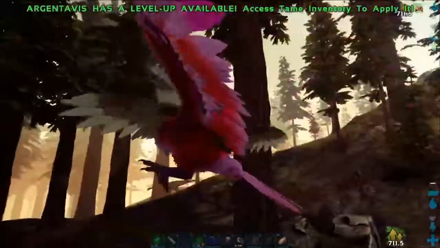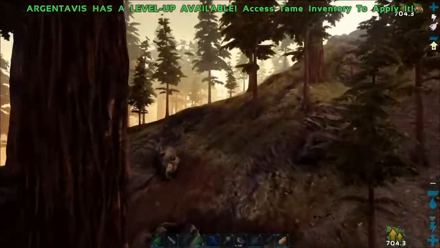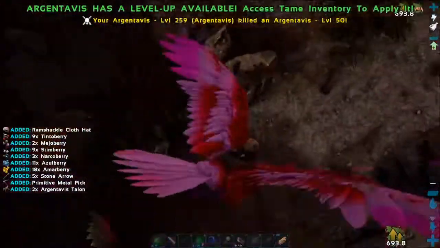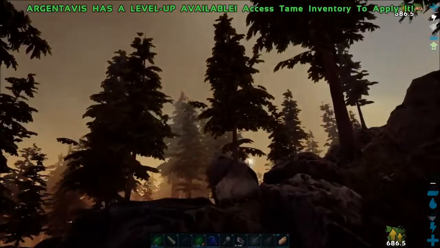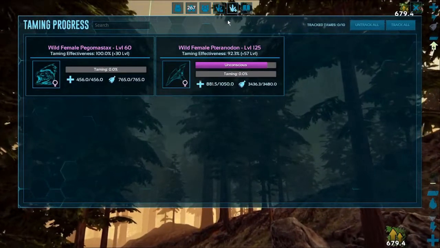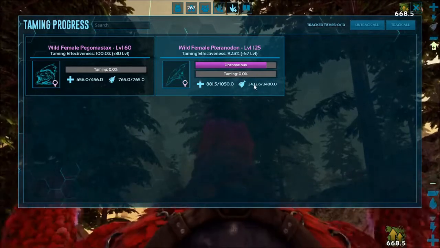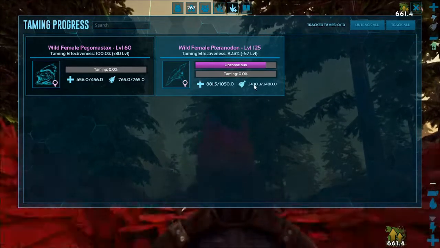And I have an RG on me? Really? Also, that Pteranodon doesn't really matter too much. 125. I just wanted it because it was relatively high level, and it was that color. Actually, we're gonna watch it eat its first bite. Right here.